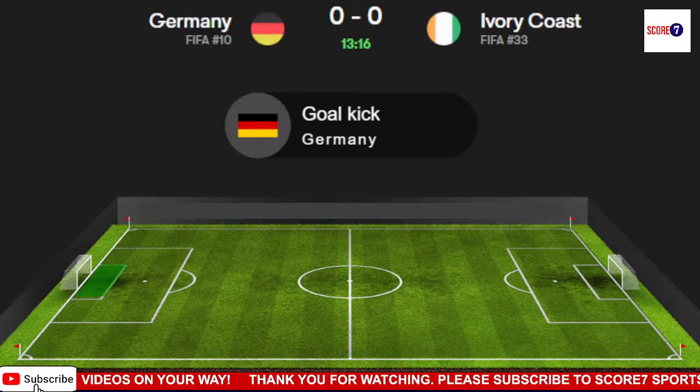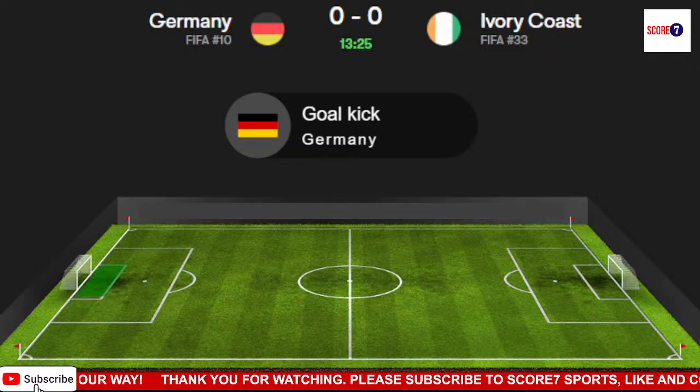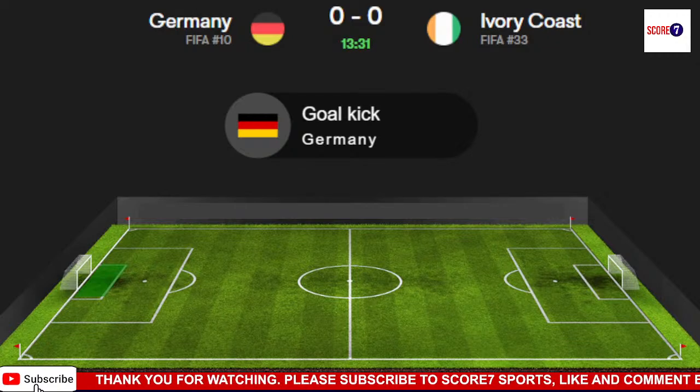Initially, it looked like there were more Ivorians, but I think the German fans have piled in behind the goals. And I think maybe the Germans dominate. Goal kick to Germany, a long ball played forward from the back by the Ivory Coast. They were looking for Yan Diomande, who couldn't get there, and out it goes for the goal kick.